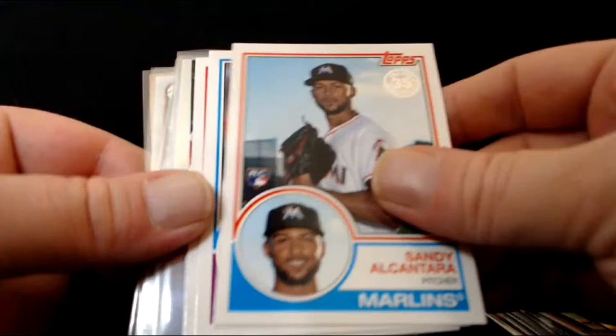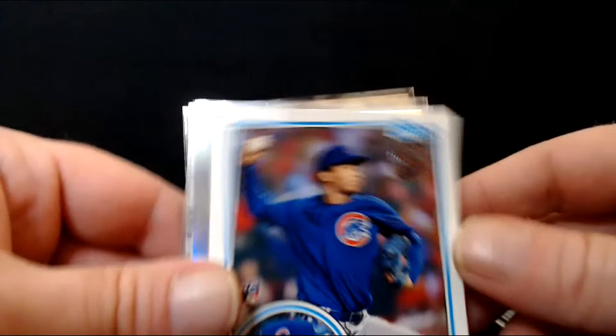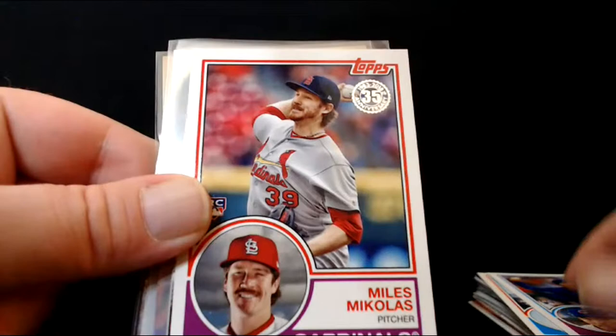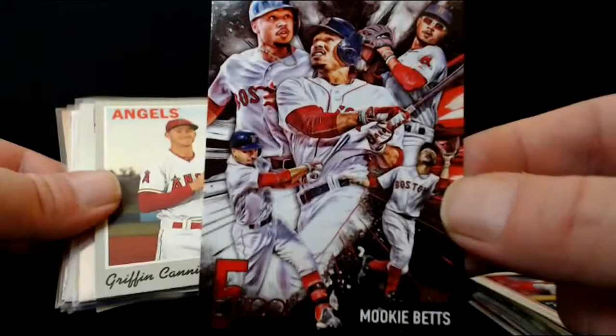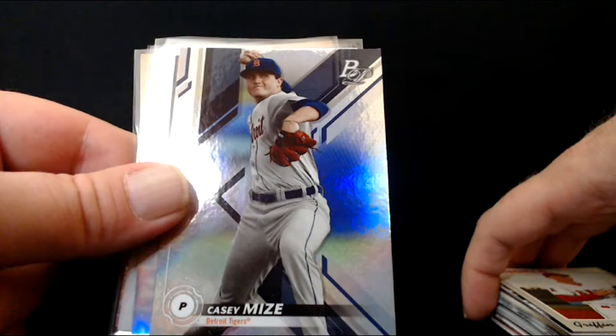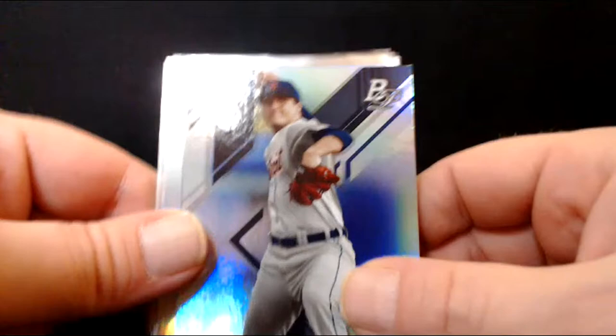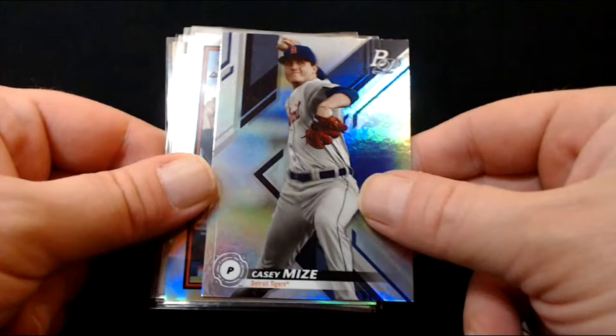We got quite a few Alcantara cards — yeah, we ended up with a lot of numbered cards ahead of him. Jen-Ho Tseng for your Cubbies. Miles Mikolas — he pitched a game today, just didn't get any run support. That's a really good-looking Mookie Betts card. Griffin Canning. How much do you think Mookie Betts is going to get next year per year? I bet it's close to 35 — he's better than Bryce Harper. He's getting paid ten years, 350 million maybe. Who can afford it? Dodgers, Yankees, Red Sox — end of list.